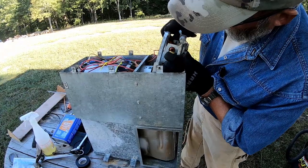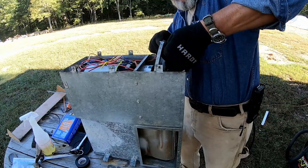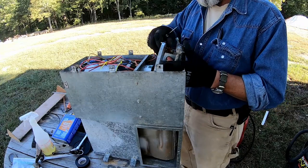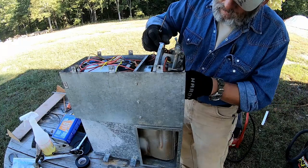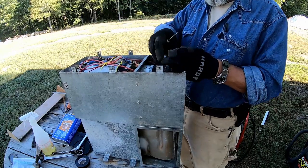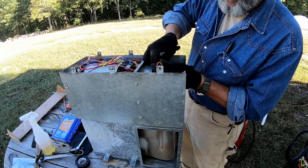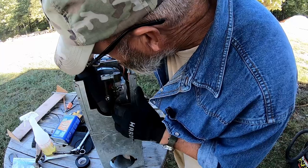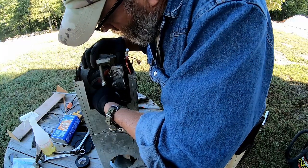See, the little boot for the igniter, you got to fit through there with those other wires. And they did not make it easy. Had we made it just a touch bigger, to get it to connect, you've got to push the boot back. And then get back in here behind this. Oh, get on there.